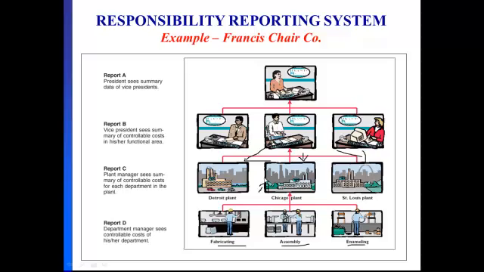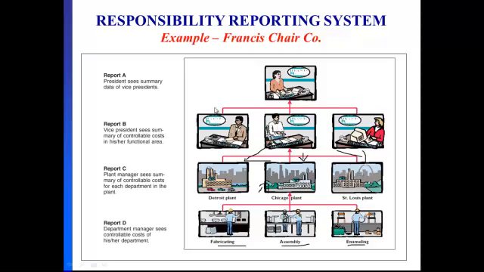Now, at the plant level, the plant manager here, who is responsible for all three of these departments, will receive a report from each one of them. And he will also have a report on his performance and how well he helped the managers in these three areas control their costs. Now, going up the next level, we have a vice president of production, and he's responsible for the production in all three of these plants. He influences the managers to keep costs under control for those three plants, and he too will then have a report from production as to how the managers under his management control costs.